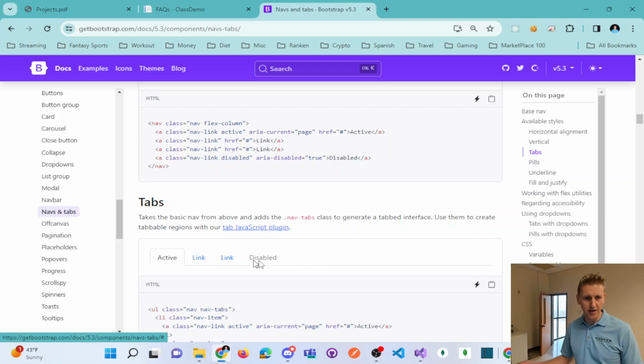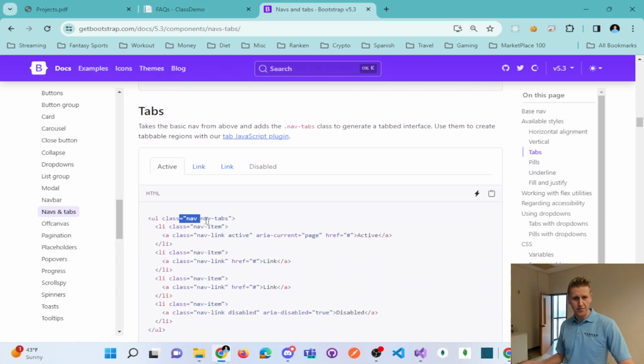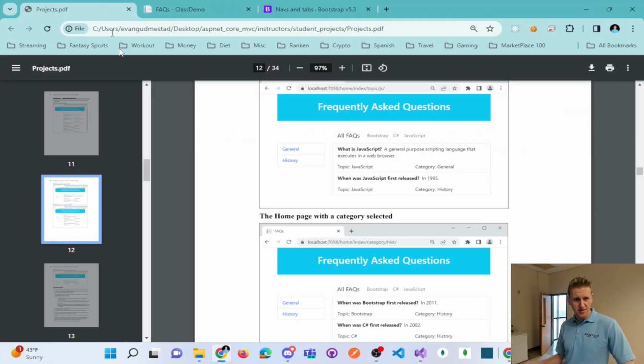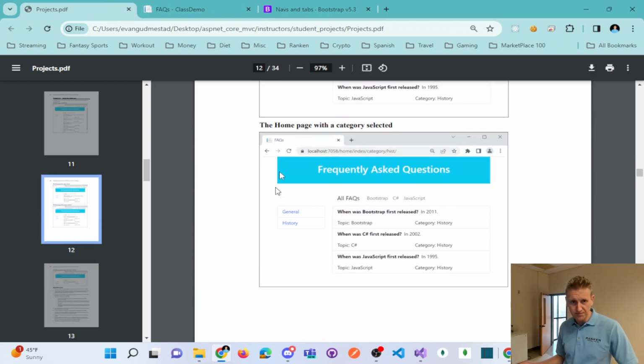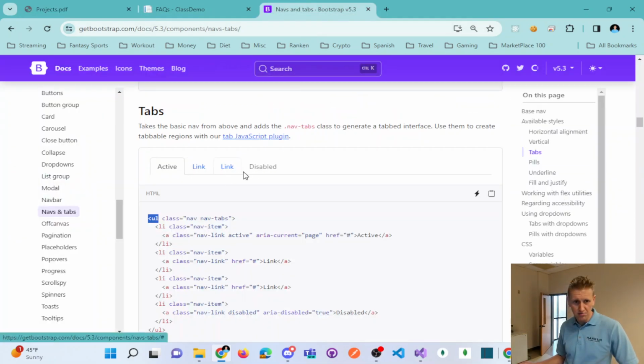Something like this. There we go. I think this is what they're looking for. Don't they ask for a nav bar with tabs? So the class of nav and nav tabs.